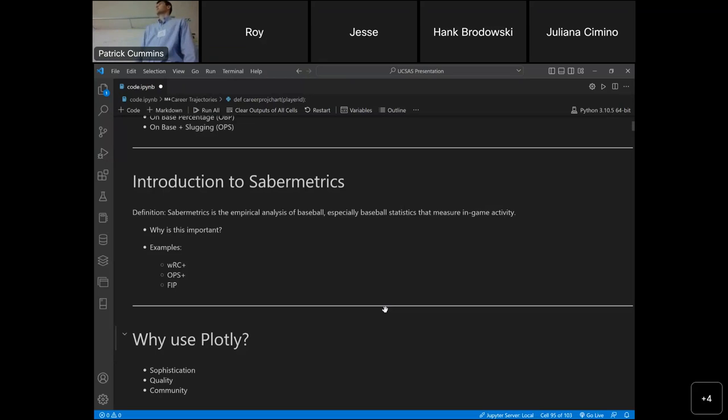And so some examples of sabermetrics are weighted runs created plus, which is an even more overall offensive encompassing stat. That's also averaged to 100. So the league average is 100. And so if you're above 100 or below 100, it's kind of easier to tell how good of a hitter you are. OPS plus is just OPS, but again, averaged to 100, so it's easier to compare across the entire league. And then lastly, FIP, which is fielding independent pitching, so defense independent ERA. So it's able to look at a pitcher's ability to pitch without having the impact of errors or kind of external factors. So that's sabermetrics.